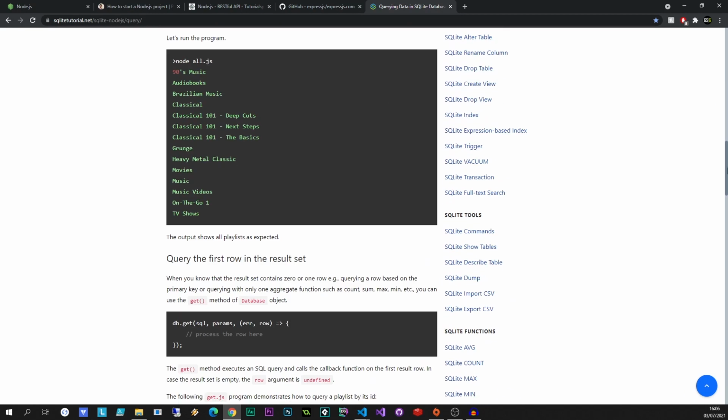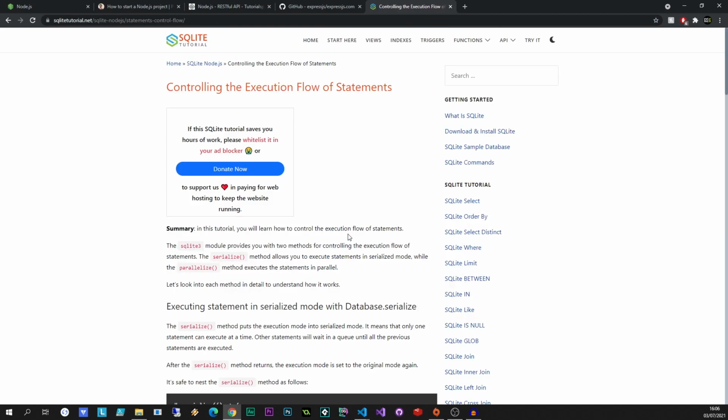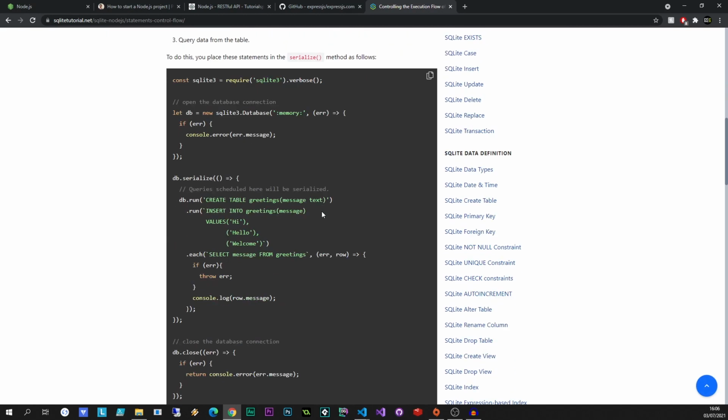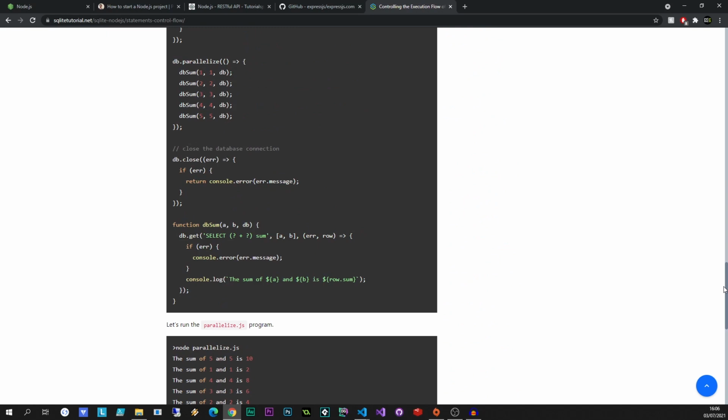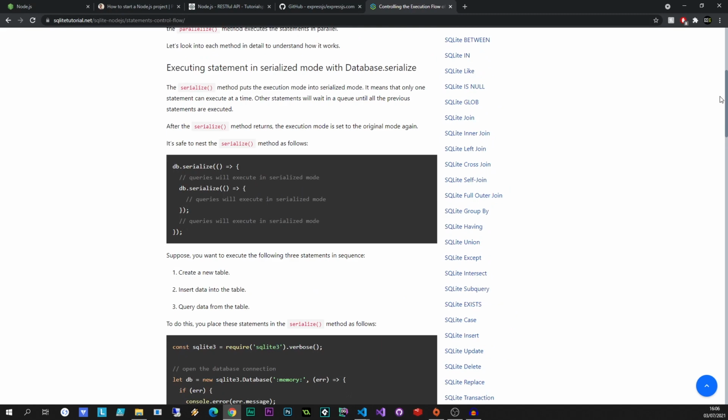So do give those a read. There's a lot of cool detail here. I'm not going to be going into all the kinds of fun stuff we can do. This is a very basic kind of wrapper that we're putting together, so bear that in mind. If you want something that's more complex and complete, read all the documentation and you'll be able to do all kinds of really cool stuff.